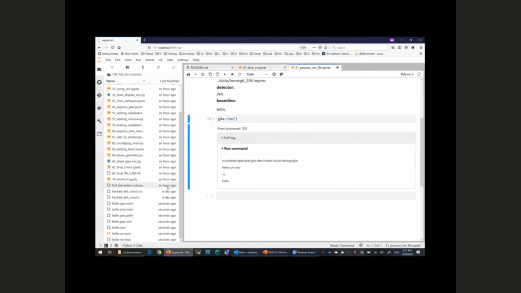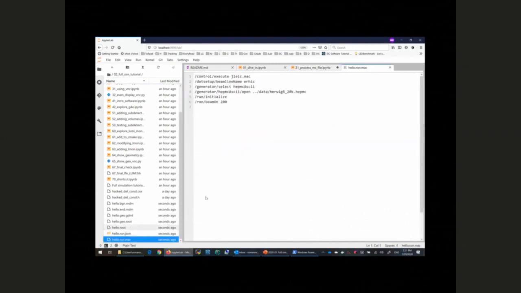And as you can see, by the way, it's already processed. There is this file generated from our Python library, hello run mac, which is a standard Geant macro file with all those parameters set into it.